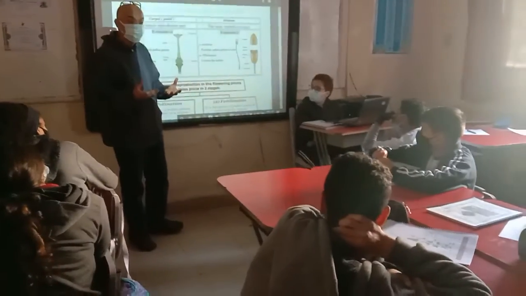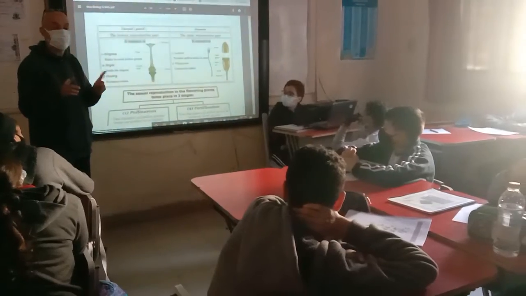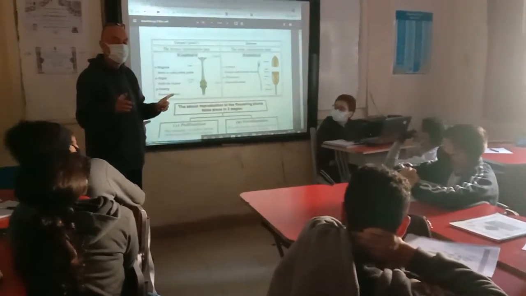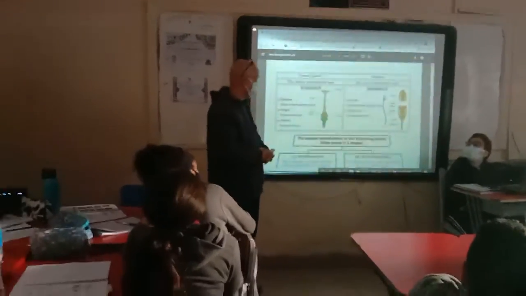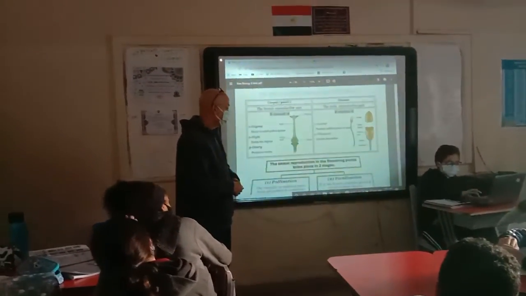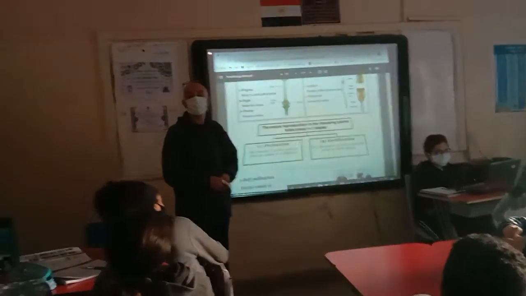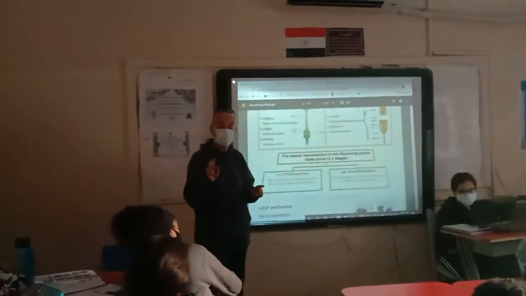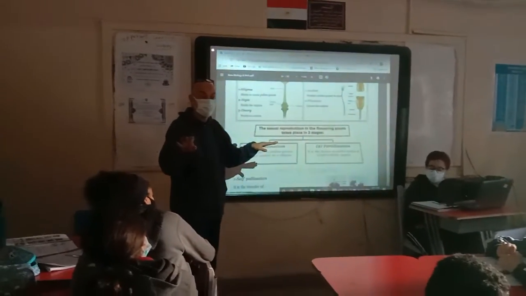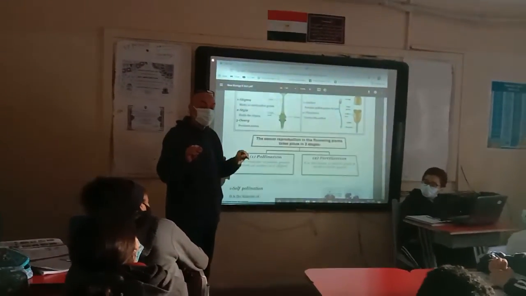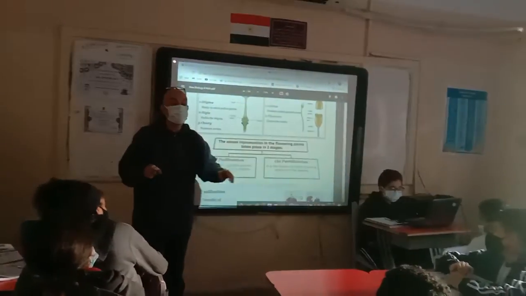In order to make sexual reproduction among flowers, sexual mating takes place between male and female. This process takes place in two steps, number one, pollination, number two, fertilization. The pollination process takes place when the pollen grains are transferred from the anther of a flower to the stigma of another flower, and there are two types of pollination. Pollination may take place on the same plant or from one plant to another plant of the same species.